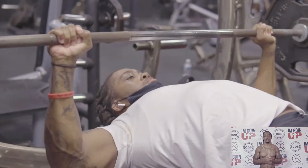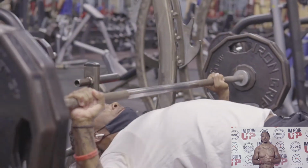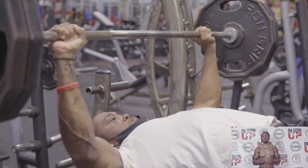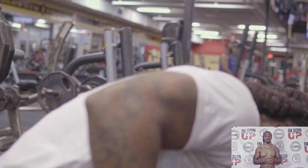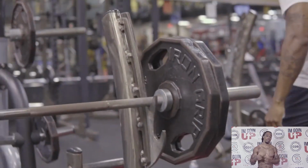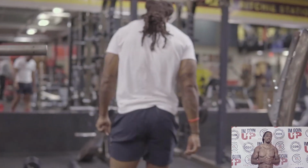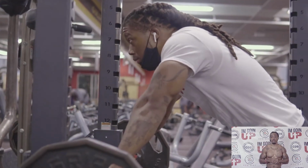I told you this is an exercise that works the chest and you can see the tricep. Look at that long head. Look at it. Forearms got veins through it. I'm putting in the work. Okay, this is the third set. Come back, do another set of stiff legs, and we done. I'm gonna stop talking. I'm gonna let this roll, just let you see what's going on.